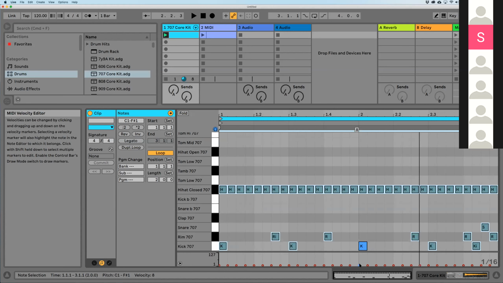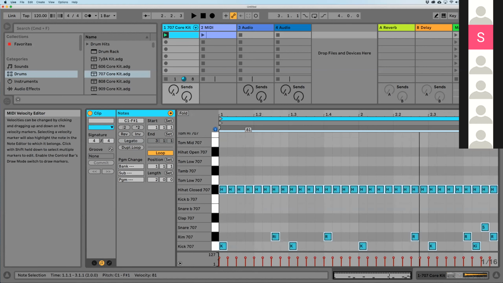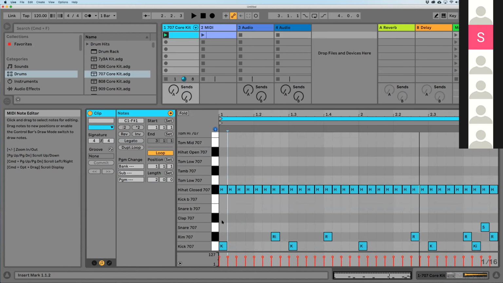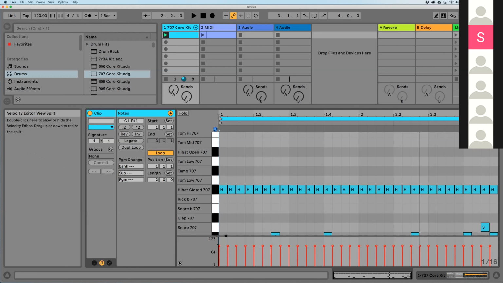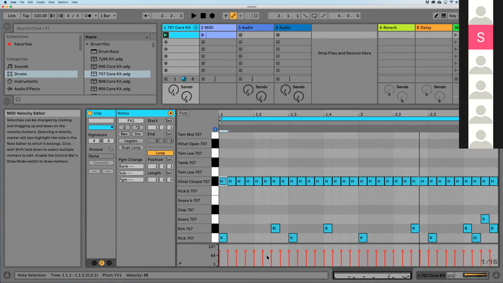And then the last thing here is velocity control. So velocity basically means volume. It doesn't always mean volume, but it means how hard do you hit the key or how hard do you hit the drum. Yes, it almost always translates into volume. You could set it up in the software so that it controls other parameters of the sound, but it's this down here. So every one of these notes has its own little lollipop tree here, and you can drag that up or down and it'll turn the volume up or down of that note.